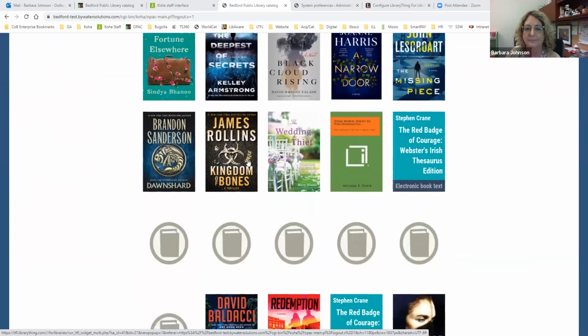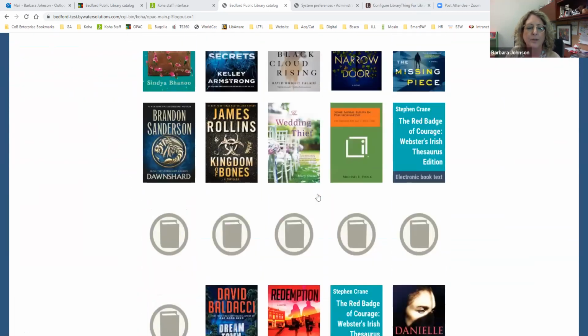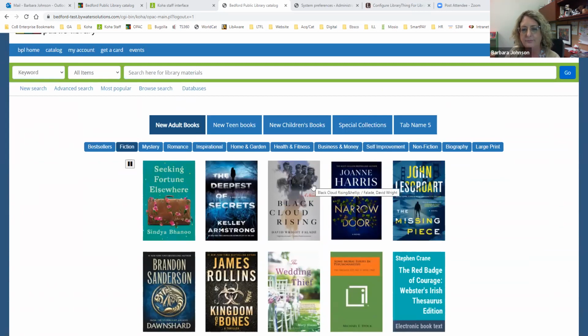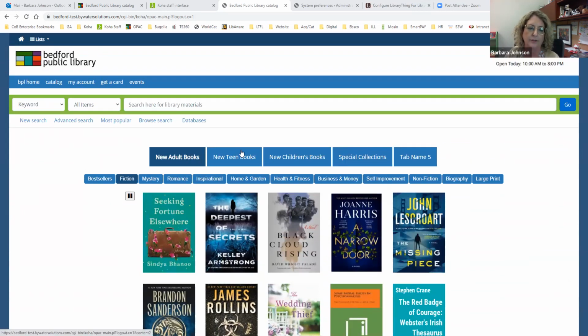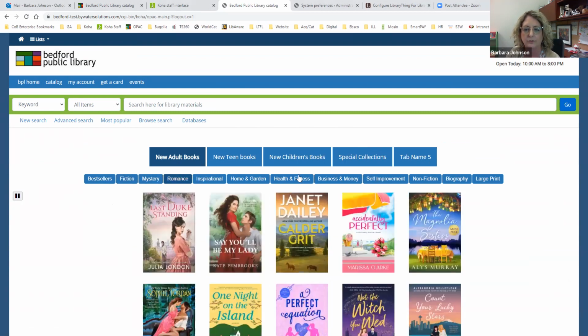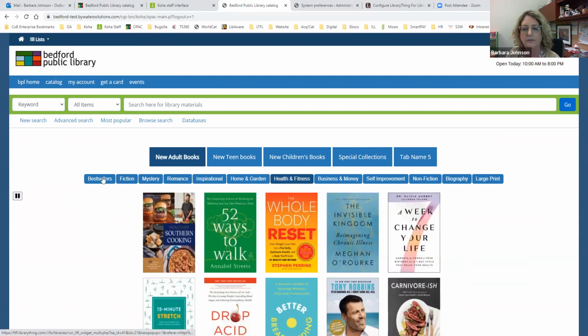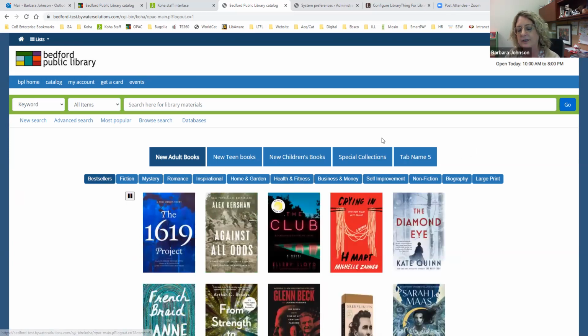And then you can see some of the covers aren't coming through there. So this is what I've got at the moment, with groups that then go into smaller sections that you can select. And some of these aren't formatted. I've been playing around with spacing, so some of them look different than others right now. And it's using a LibraryThing for Libraries cover widget, which we've had for years.